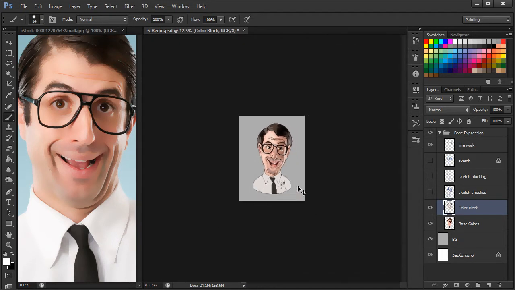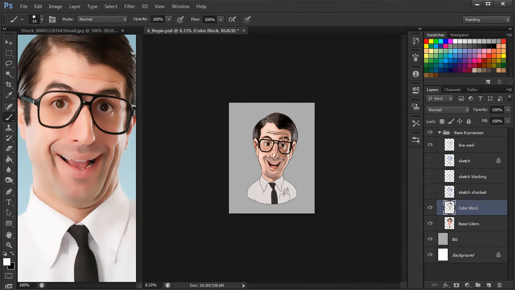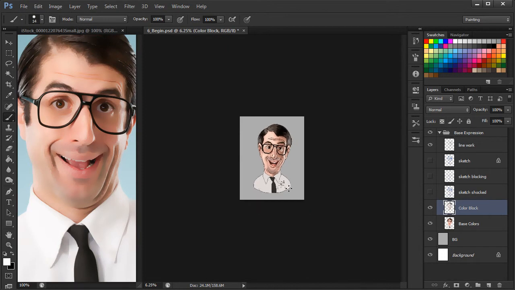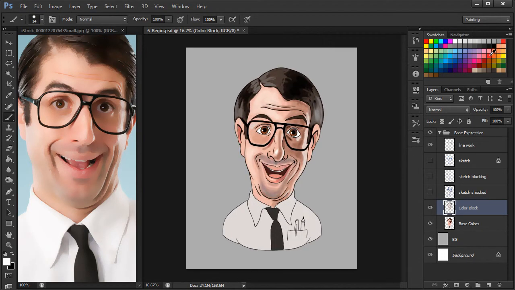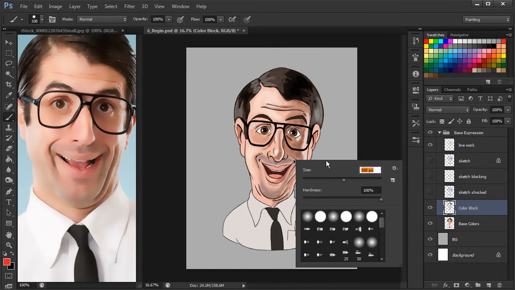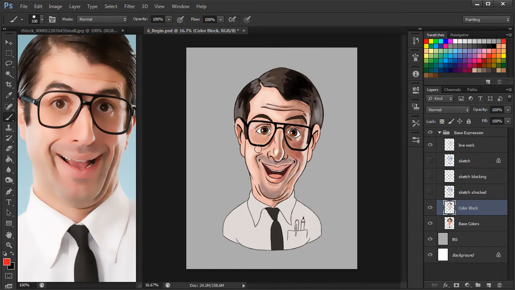Now just zooming out, I can see that we've got some areas that are getting a little too dark, a little too muddy. And so we're going to definitely want to keep an eye on that, especially in the next lesson as we begin to start blending some of these colors and values together. So I just brought a little bit of red into his cheeks. All right, that's feeling pretty nice.